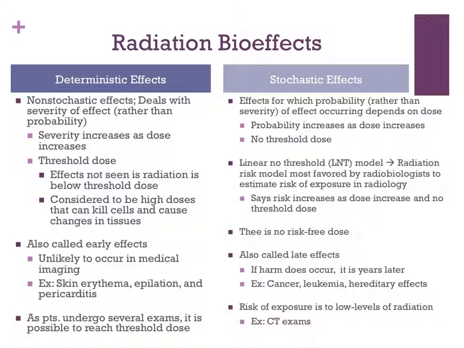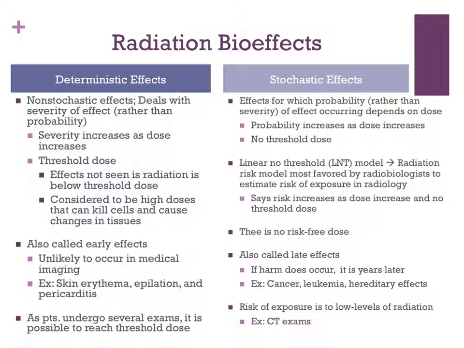So first, we will discuss stochastic effects. These are effects for which the probability, rather than the severity of the effect occurring, depends on the dose. So the probability increases with increasing dose, and there is no threshold dose for these effects. The linear no threshold, also known as the LNT, dose response model, is the radiation risk model that is most favored by radiobiologists in estimating the risk of exposure in radiology. Medical radiation protection standards, guidelines, and recommendations are based on the LNT model.